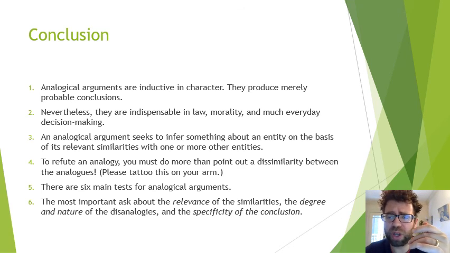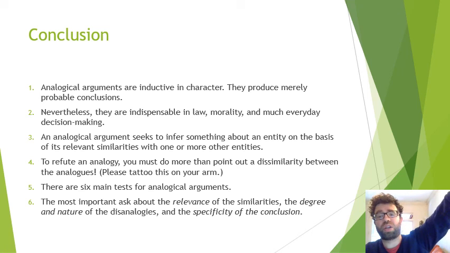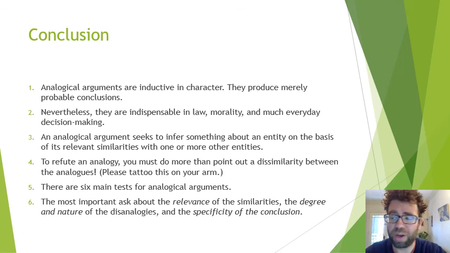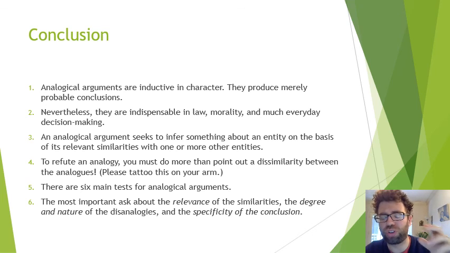But the third example I used today was the design argument as discussed in Hume. And we saw that the problem with Cleanthes' argument is that Cleanthes wants to be arguing for the existence of God, the Christian God, the one God, perfect. And as Philo points out, the argument only proves that there is a designer, but doesn't say anything about the nature of the designer. It does not prove that the designer is perfect, all-powerful, and so on. Or eternal, I should say, not immortal. So there you have it.